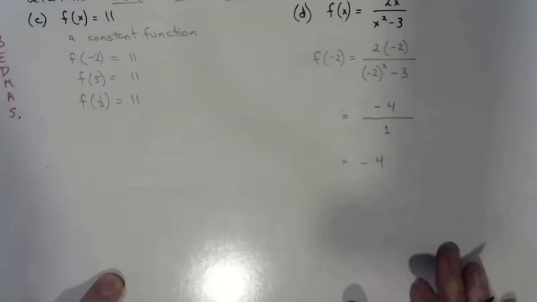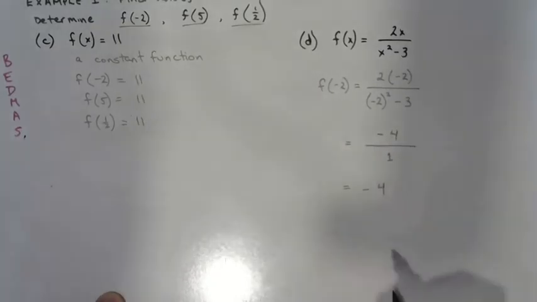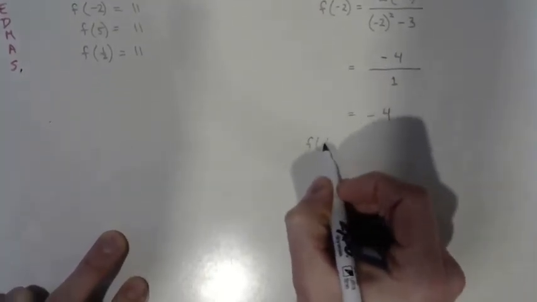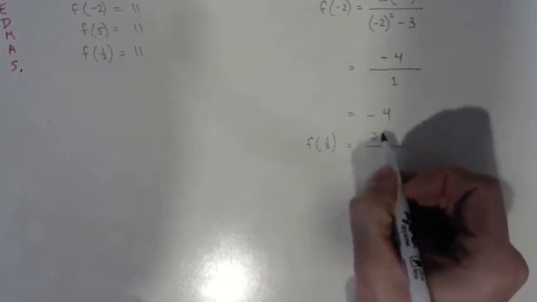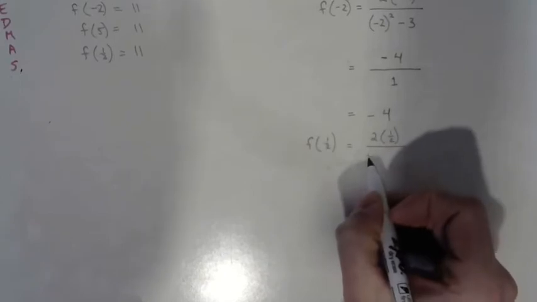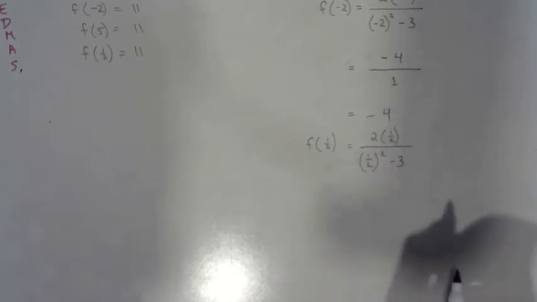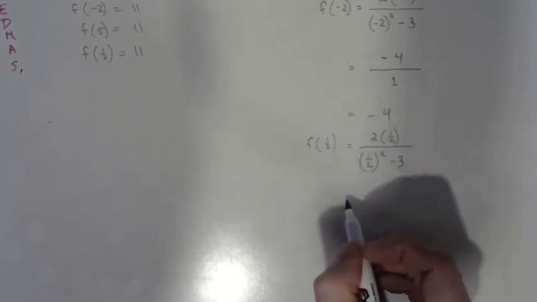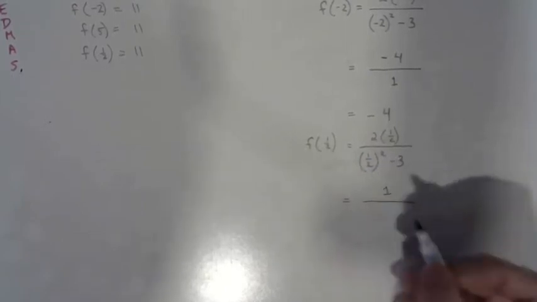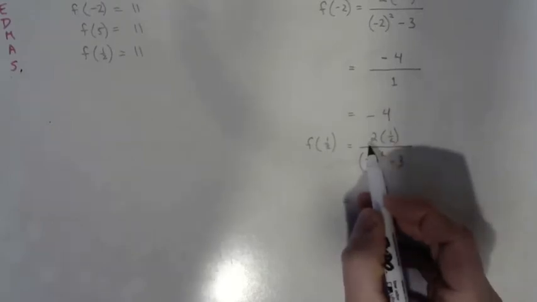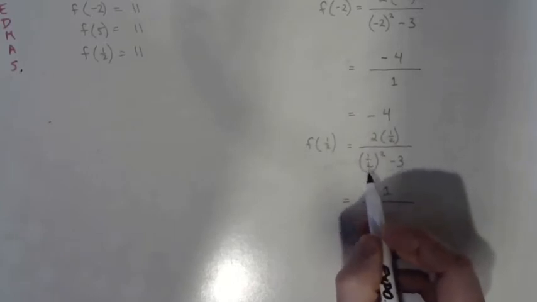I'm going to go ahead and skip f of 5 again and just go to f of 1/2. I think that's enough for us to practice. So copy down my function, and anywhere I see an x, I'm going to put in half instead. We're going to really draw on our algebra skills that we've developed over the years. Again, equal sign, division line, 2 times 1/2, that's 1, right? 2 halves, or half of 2, it's 1. 1/2 squared, that's 1 squared over 2 squared, that's 1/4.